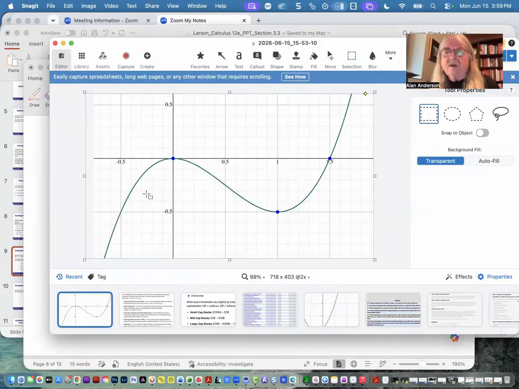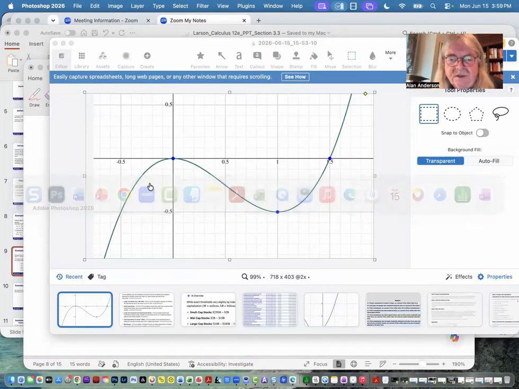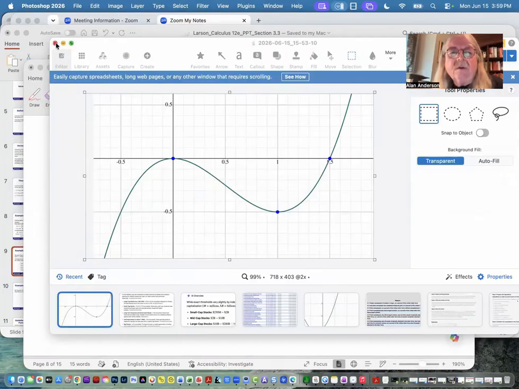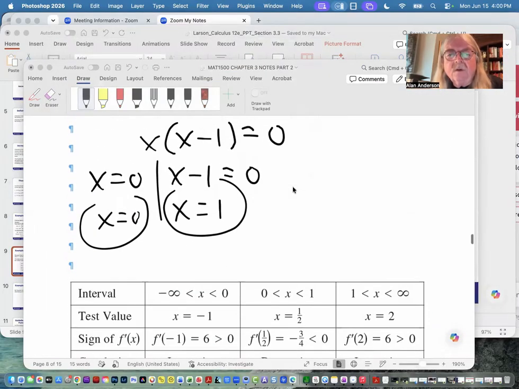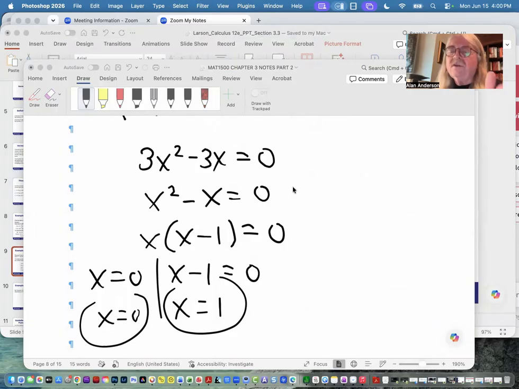So for any question like this, you'll always end up doing the same thing. You'll want to break it up into regions. Even if you don't have a graph right in front of you, all you have to do is find where the first derivative is equal to 0. That will determine the regions that we need to test, and then you can just check the sign of the first derivative within each region, and you'll end up knowing whether it's increasing or decreasing in each of those intervals.